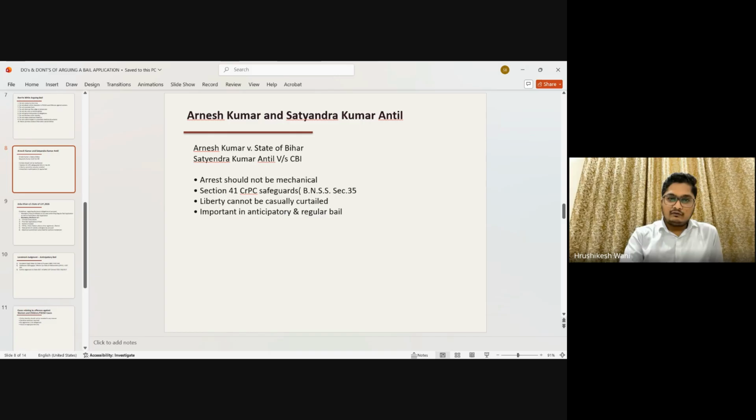Also, while you argue or draft a bail application, always keep in mind, if the offense pertains to a victim who is a girl child or a child under the POCSO Act, or any offense against women, you should not disclose the identity of the victim or the complainant, either in your draft or when you are arguing the bail application. It is very essential, because, Satendra sir, if you can go down to the section 72 and section 23 slide.